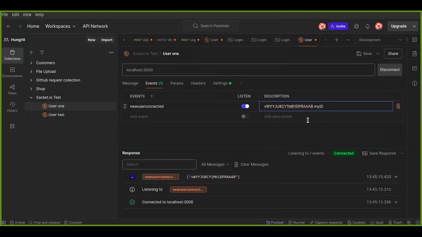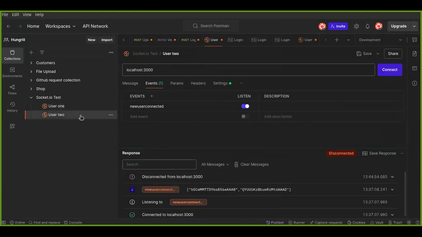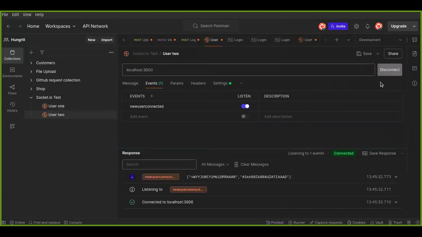Remember it ends at AAAB. So let's connect user 2. And this is user 2's ID, so we'll say my ID. I'm just saving it as a description.